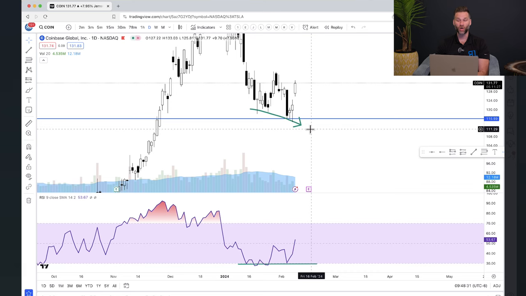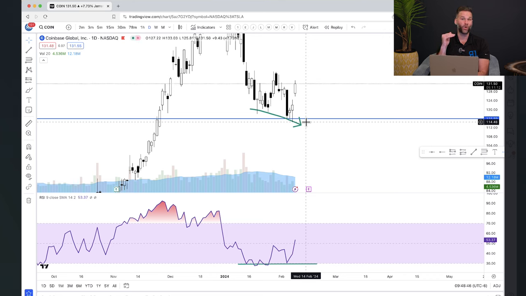What does that tell me? Well, unless earnings open below 112, which is a possibility, and we know earnings is around the corner, unless Coinbase opens below 112 on earnings, which is just a couple days from now, and I don't expect that to happen, I believe that Coinbase is going to hold 115 or higher for the next 8 weeks. And that will allow you to do put sales, bull put spreads, buy shares, do covered calls, and do strategies that are a little bit more bullish to neutral.